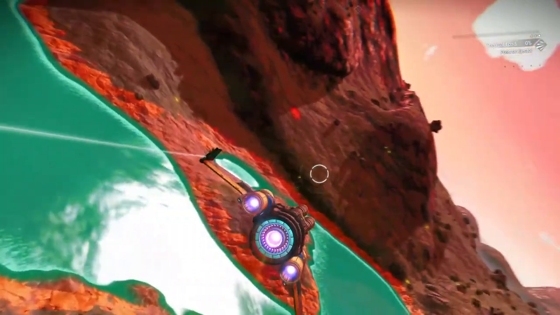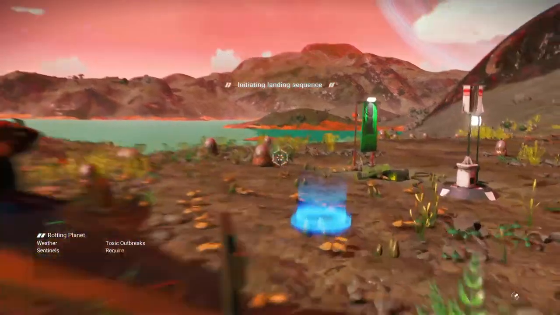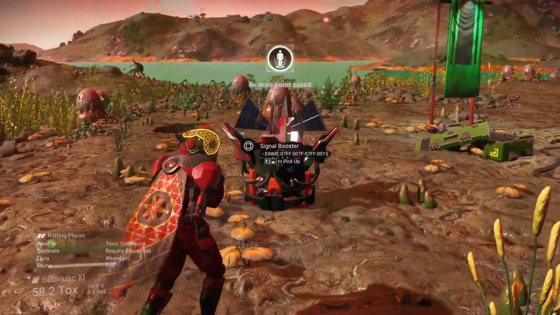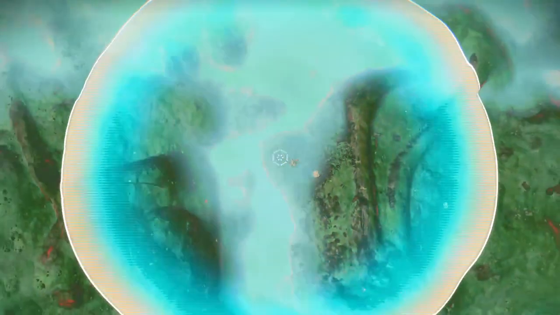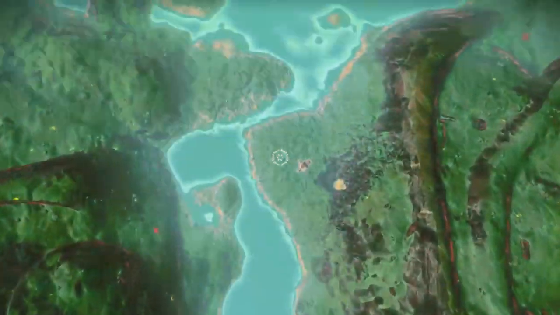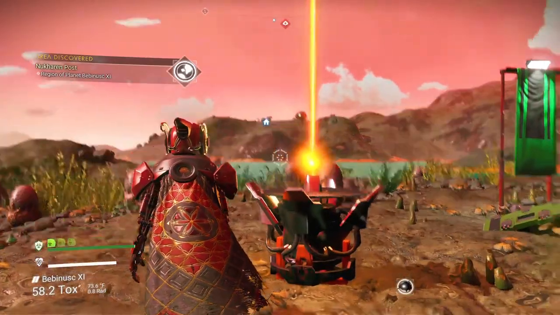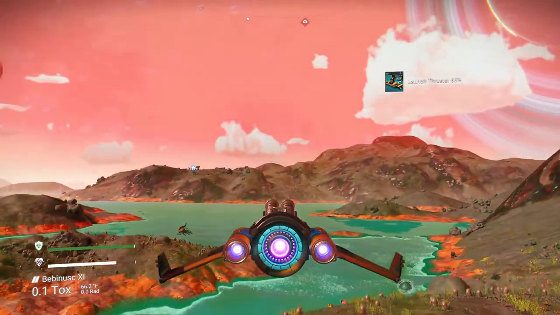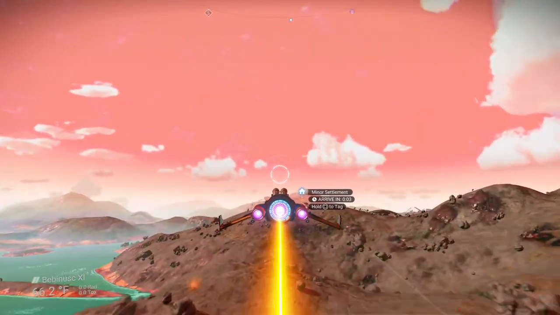You know what? I'm gonna land. I'm gonna put out a U. See if we can get anything out of here. Still looking for a ship. Come on, distress signal. Give it to me. What is it? Minor settlement. I guess we can go there. Something to look at. How far away are you? Seconds. Lovely.